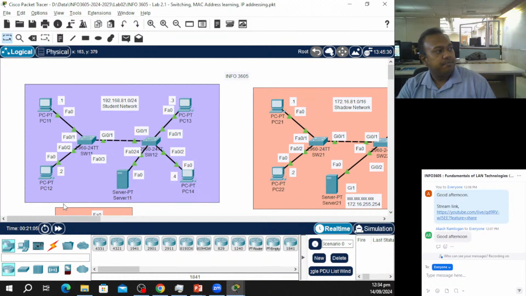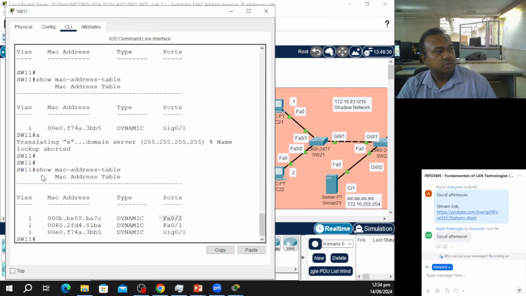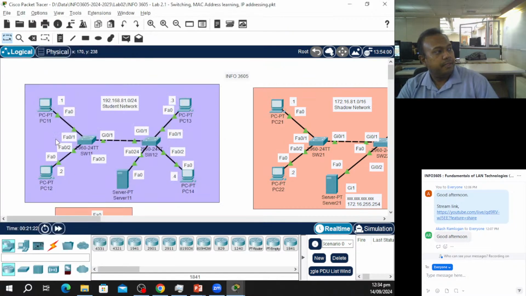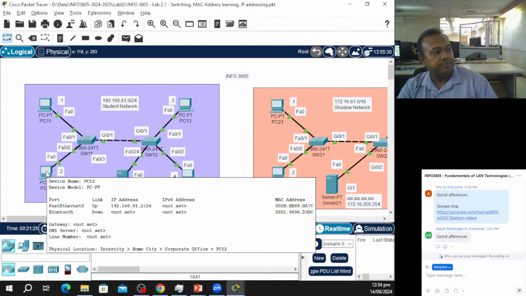If you go here, FA02, that's PC2. So let's confirm that PC2 has a MAC address ending with BA7C. Let's hover over PC2 and see if we see a BA7C. PC2, sorry. And BA7C, you'll notice it at the end of the MAC address. That's it there. So the switch is showing the information, and we were able to verify on the PC. The switch is important in collecting information, and it uses that to know where to send the frames. And it matches.